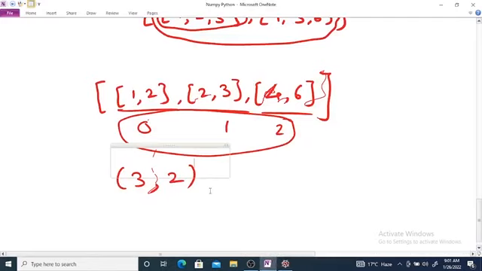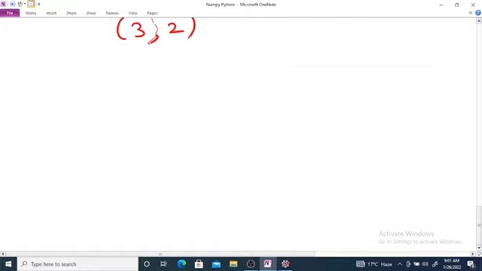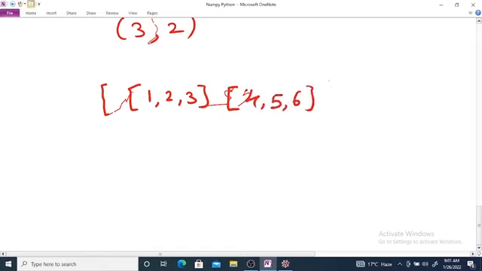If you consider one more example, say here 1 2 3 and 4 5 6.